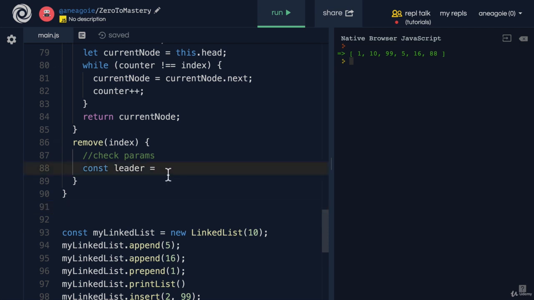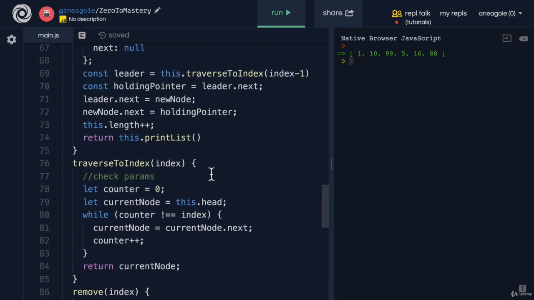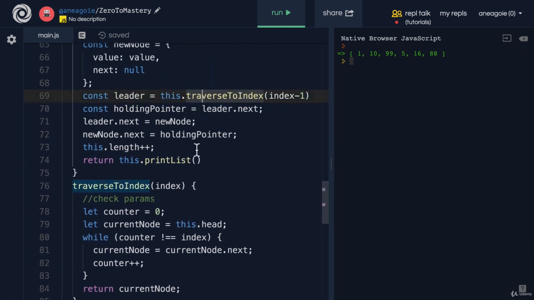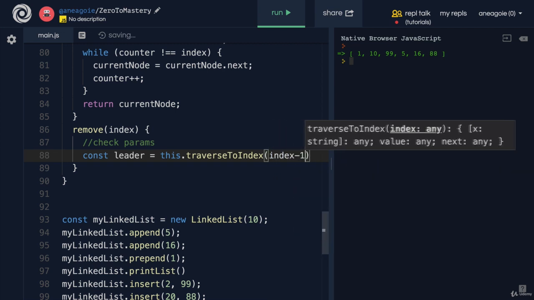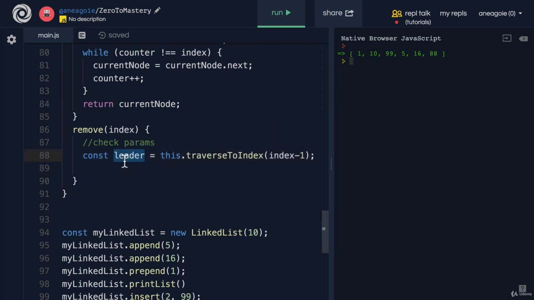Let's code this out. Well, we first find the leader just like we did in our insert function by using this dot traverse to index. So I'm going to say this dot traverse to index, index minus 1, and we have the leader. Now, we have the leader, and we can point 10 to now point to 5, but we need a reference to this 5.